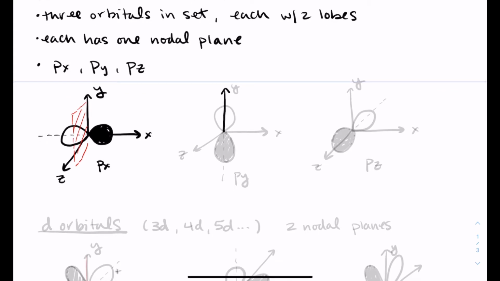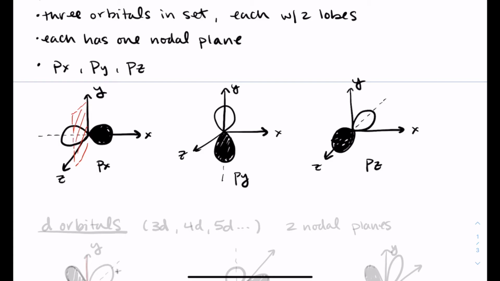The py orbital is the exact same shape, but now pointed along the y-axis. So I have 0 probability at the origin, right? We're still centered on the nucleus. A lobe that points on the positive y, a lobe that points on the negative y, shade one, not the other. pz, same thing, but along the z-axis. Especially for pz, this is where an axis system might help you show the 3D representation a little bit better. But again, it will be totally up to you how you can best draw it to communicate that information.